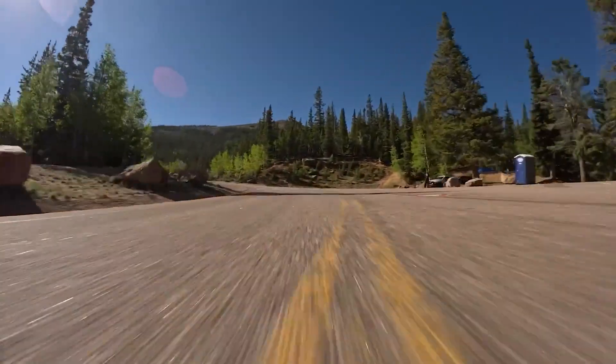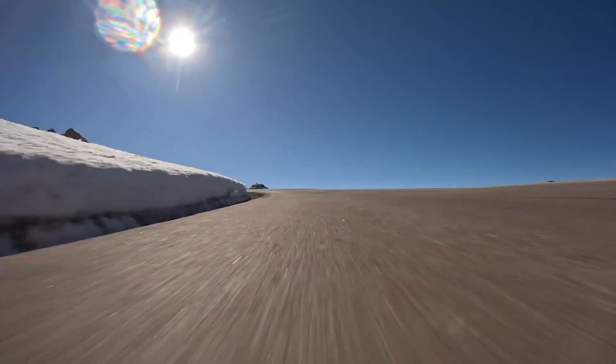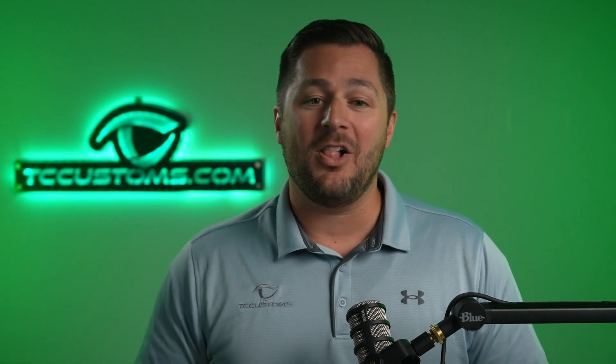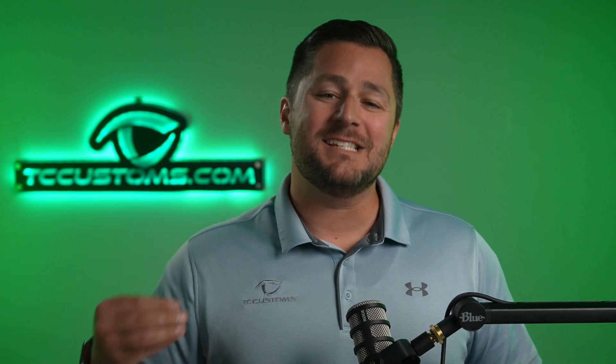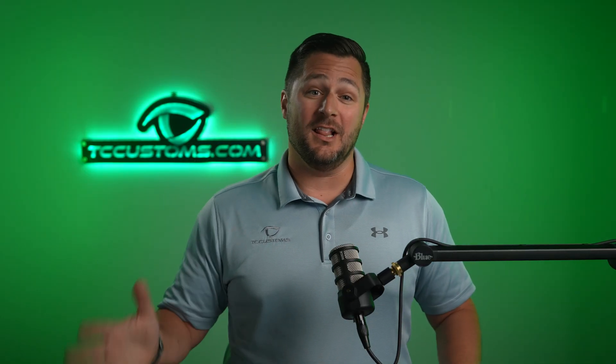It has over 4,700 feet of elevation from the start line to the finish line, and the finish line is 14,000 feet above sea level. I've personally been to the top of Pikes Peak and got a little lightheaded just walking around. Even though Romain was working on a brand new vehicle, he was still able to win the open class at the record-setting time of eight minutes and 47 seconds. They broke a record with this vehicle — an all-time record, not just winning first place in their class — and all of that was done in an electric vehicle.